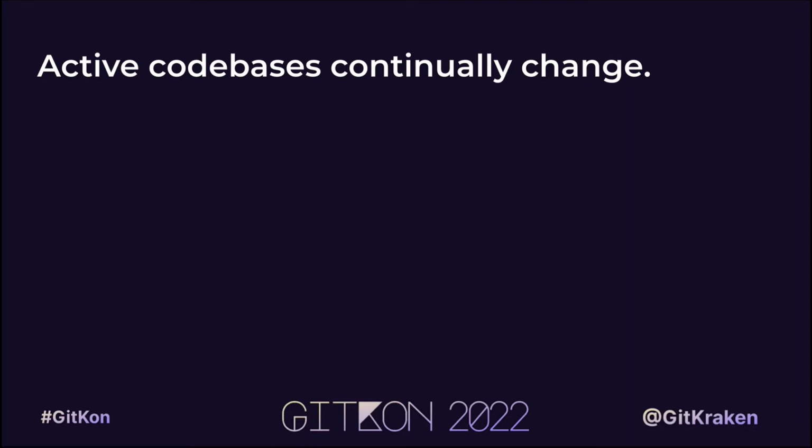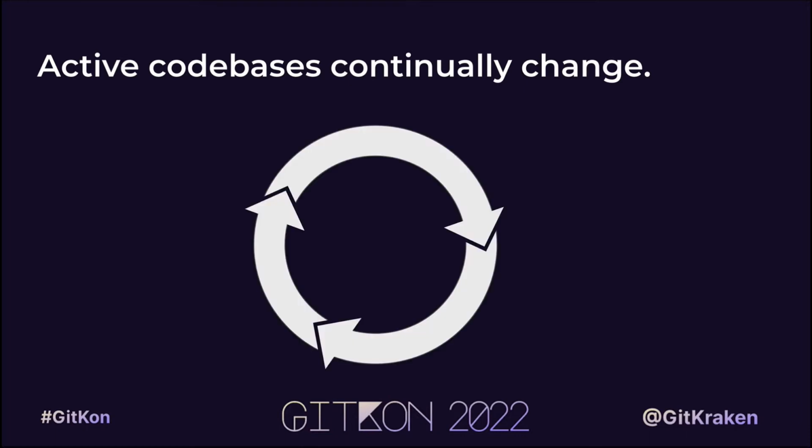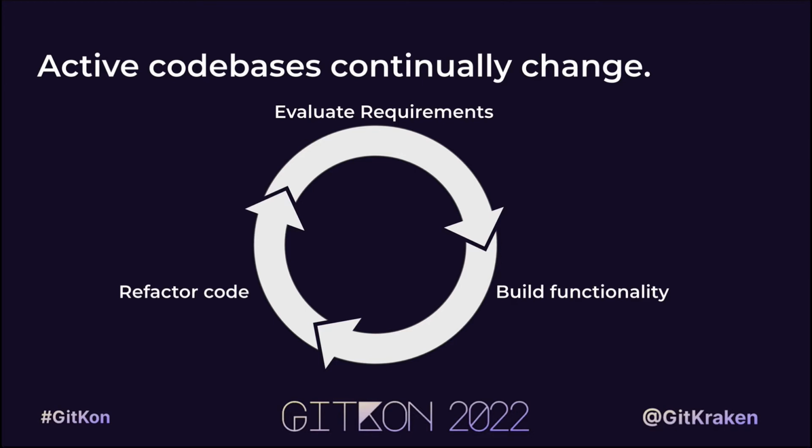Active code bases are ones that are continually changing, ones that you're working on, be it for days, for weeks, for months, or even years. And active code bases go through a cycle of changes. The first part of this is that you're gathering requirements, understanding what problems you're trying to solve, what value your code base is trying to deliver. You take those requirements and you build out functionality, updating functionality, changing functionality, adding, removing features. And then you're taking those changes you're making and hopefully you're refactoring them in some way, updating your code, optimizing it so that it best delivers the values and meets those requirements. And then you're going back through and analyzing the next set of requirements you have, any changes, requirements, and you're working through those as well, and you're going through the cycle.